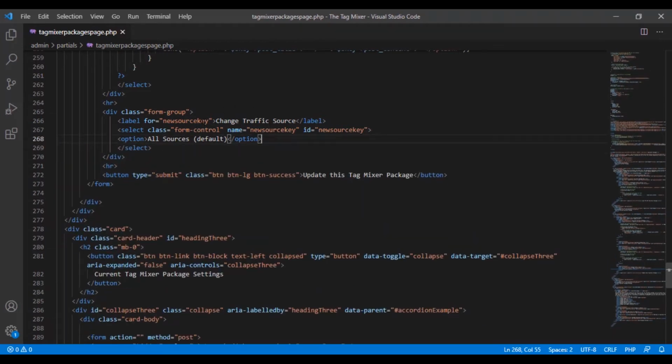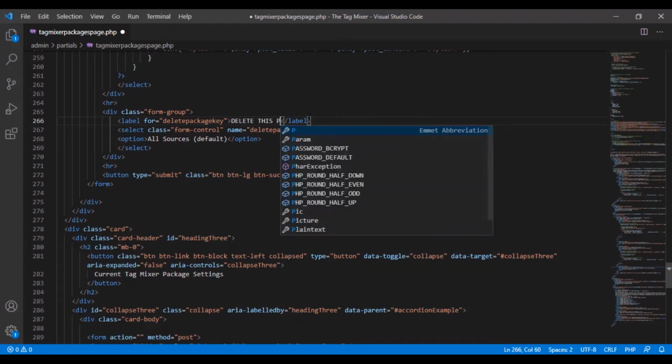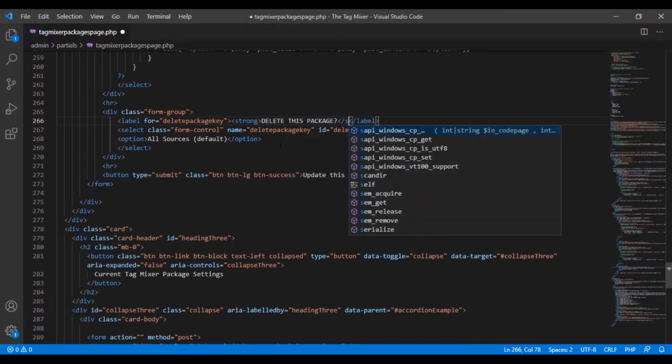Okay, so let's call this, let's say delete package keys, or we're going to name it something like that. And we're going to put that in the source, and then we're going to say that that's what it's for. And then right here, we're going to say delete this source or something like that, or delete this package. Okay? And actually, I want to make this strong. I want the user to know this is a serious action that you're taking here, and you need to be very careful with this because they cannot go back. And we maybe should even write cannot be undone, you know.